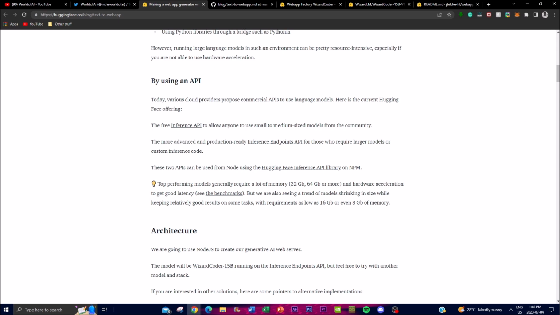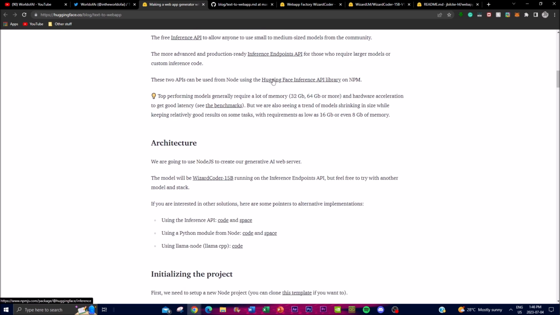By utilizing the Hugging Face APIs, we can see that the associated libraries as well as Webapp Factory can benefit from these extensive collections of language models and access the power of large-scale pre-trained models. These APIs offer flexibility in model selection, which allows developers to choose the appropriate model based on the specific requirements of the web app generation process.